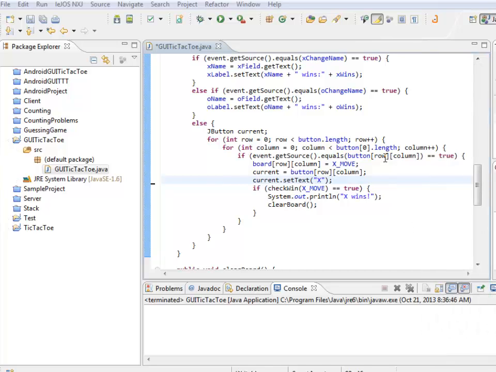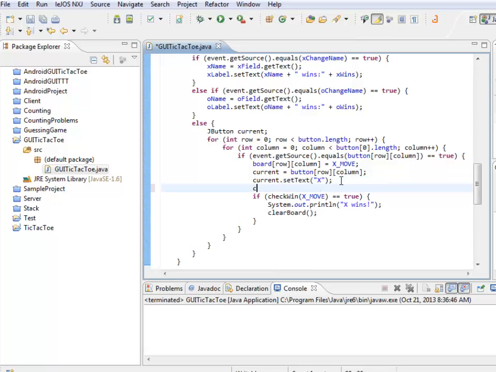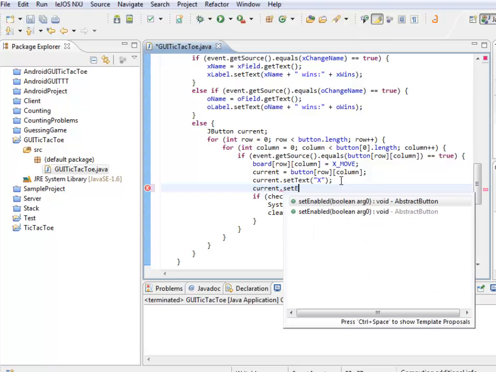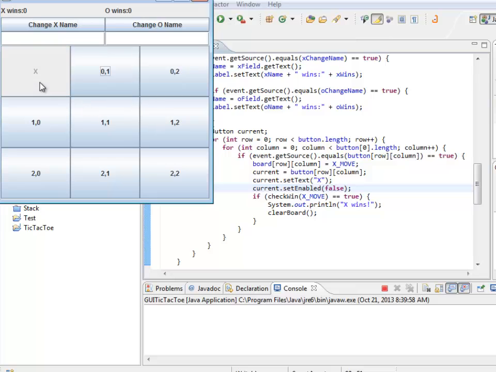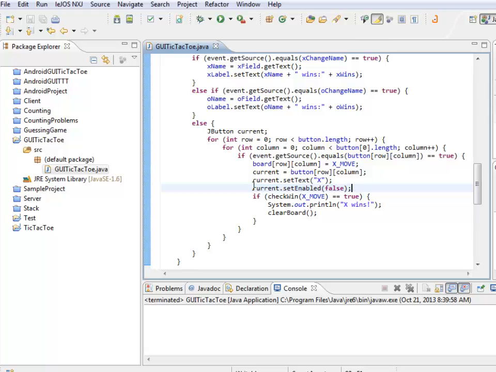One more thing I forgot to mention, which is in the requirements, is that you must have a way to disable buttons when you actually play a move. It's actually pretty easy. All you need to do is, in the spot where you actually set the move, also just set enabled to false. So if I run this, and I click on a button, notice that it has grayed this out, and I'm not able to click on it again. When you actually win, all you need to do is go through every single one of the buttons in your board and set enabled back to true. It's a pretty easy way to make it so that players don't play in the same spot over and over again.